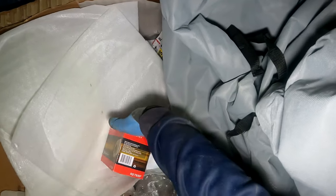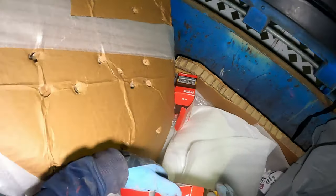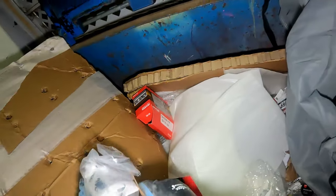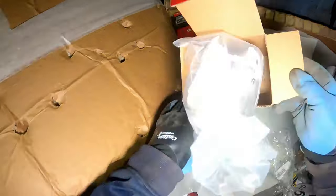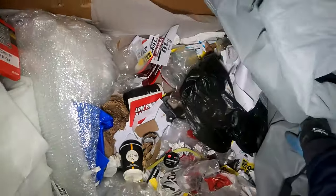Oil filter. Is it an oil filter? It is an oil filter. Geez, special. That's a deal. That's a couple of oil filters. Royco. They're small buggers. No use for them. They don't fit my vehicle. That's an aftermarket filter. Still in the box. Damn. Nope. No use for it, like I said. If it don't fit my vehicle, I won't take it.